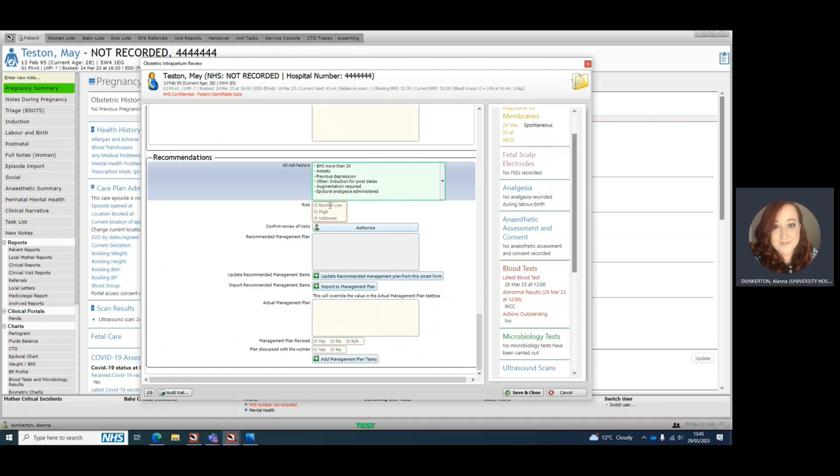And then we can state whether this person is normal or high risk. Obviously, as they're starting augmentation, we will say they're high risk. This place at the bottom is for where we can write what our actual management plan is for the patient.